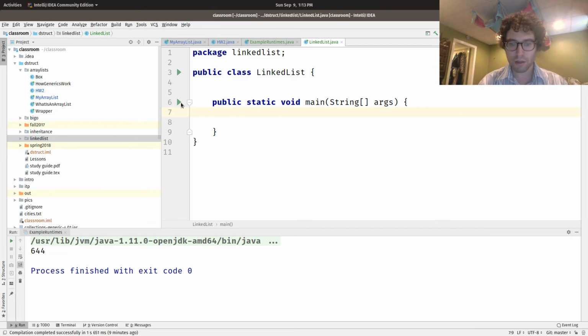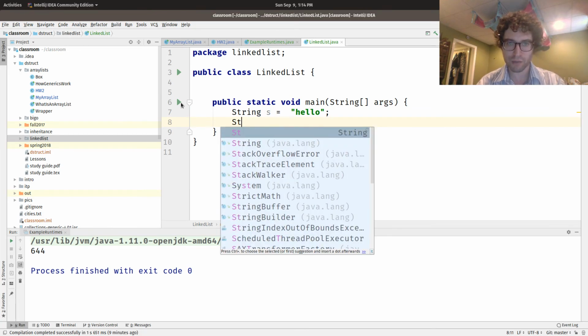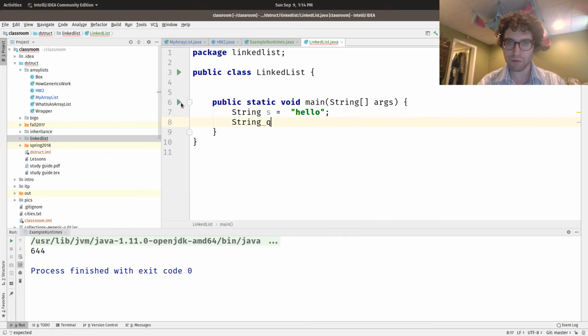The thing to remember is that I've got this string S, hello, and I've got this string Q equal to S. S doesn't necessarily store hello.